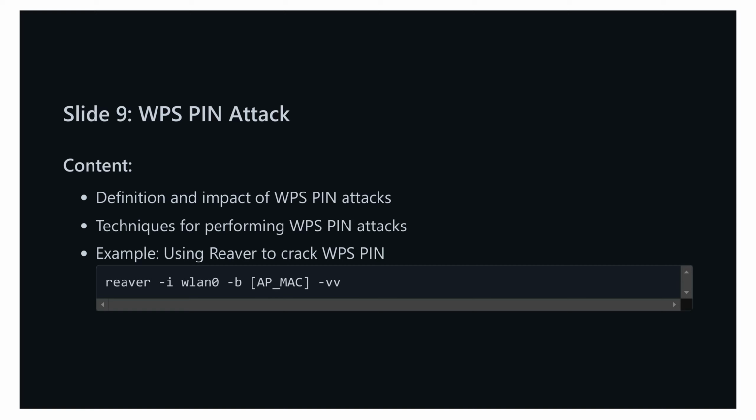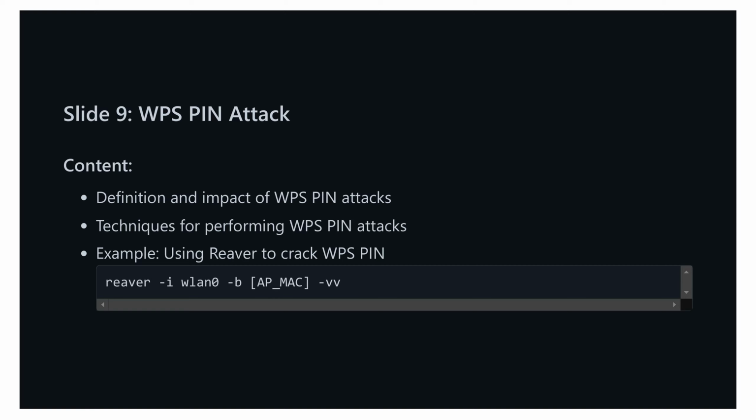A WPS PIN attack exploits the 8-digit PIN used in WPS to authenticate devices. This type of attack can be devastating because it allows the attacker to access the network without needing the actual password. The primary tool used for WPS PIN attacks is Reaver, an open-source tool designed to brute force the WPS PIN on wireless routers. Here's a common approach to performing a WPS PIN attack.